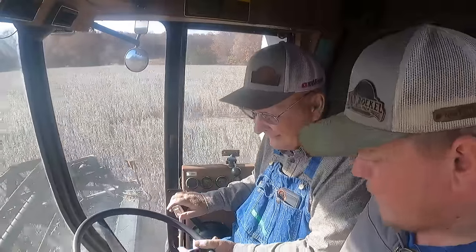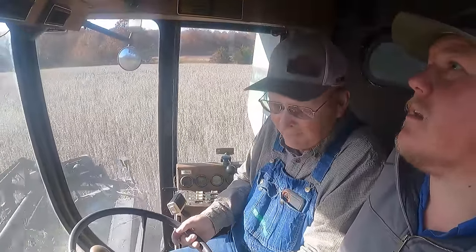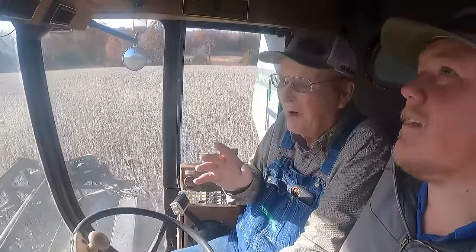I run out of power. I do too. See these two lights right up there? Those are Democrat lights. If things are all right, but they'll beep at you. One of them once in a while will go off and come back on.